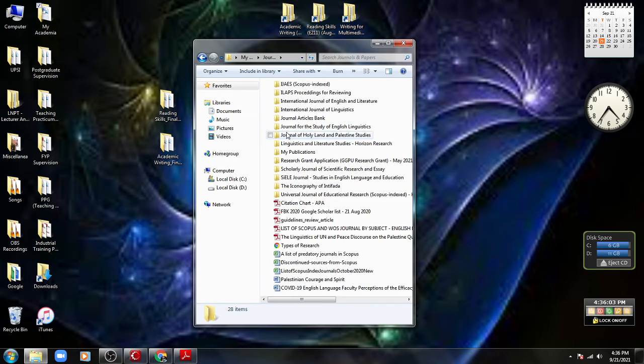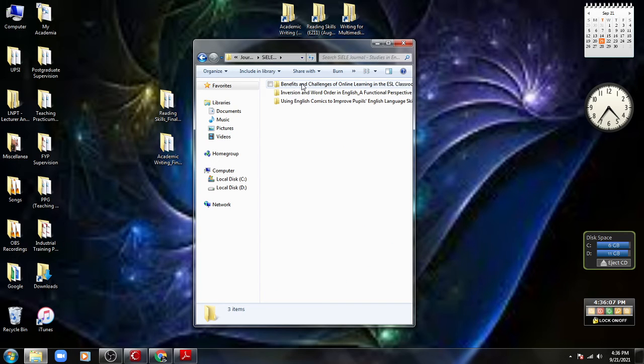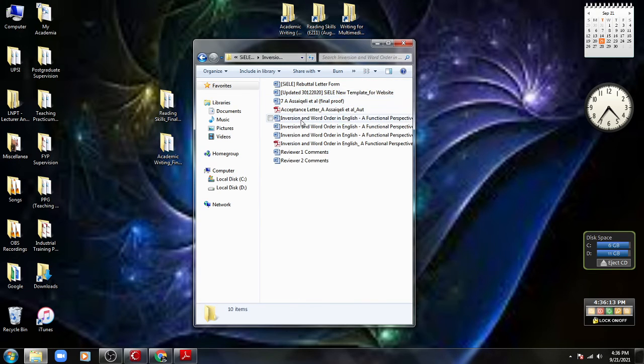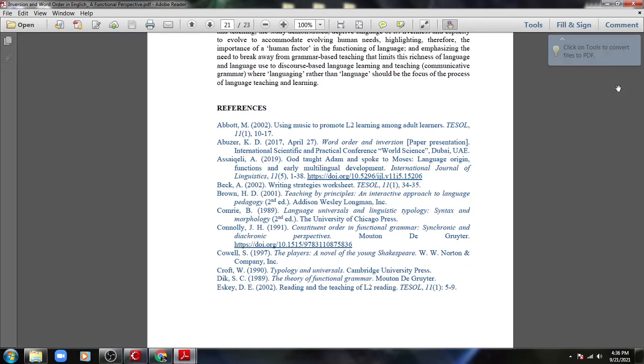For a newspaper article without an author, we begin with the article title in quotation, and then in brackets the publication year, month, and date, followed by the newspaper name and the page number. Next slide, please.